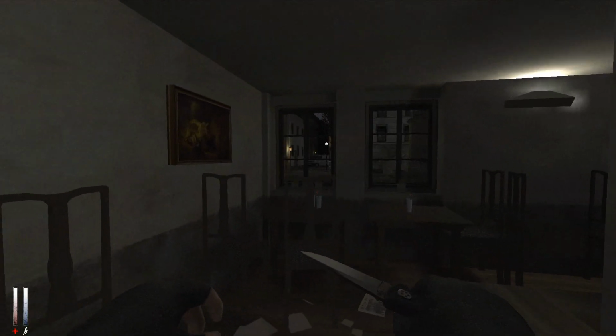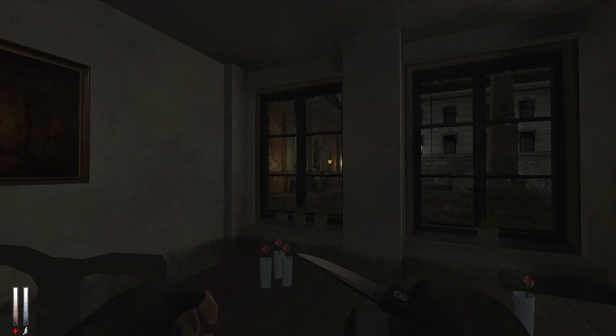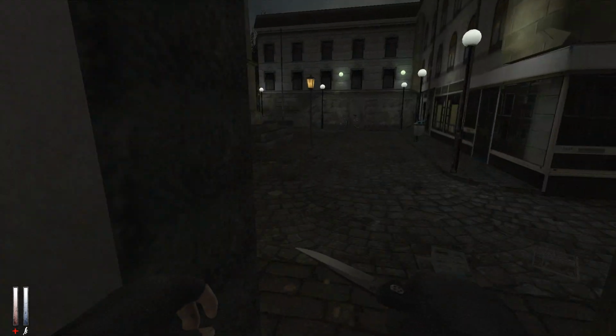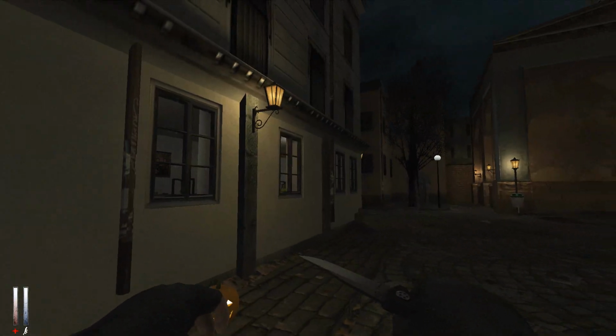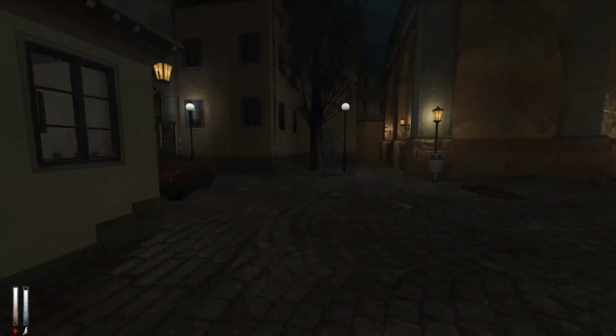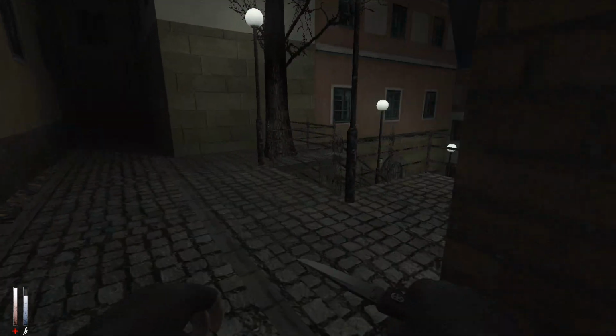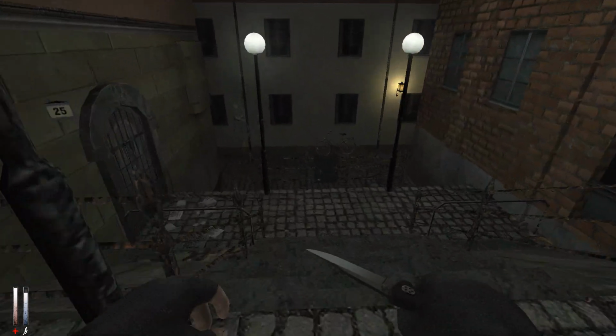What the hell is... I saw you peeking through the window. You better stay away from me, because I got a knife! I got a knife! Okay, I'm getting out of here. Yeah, I'm getting out of here. I'm getting too paranoid.